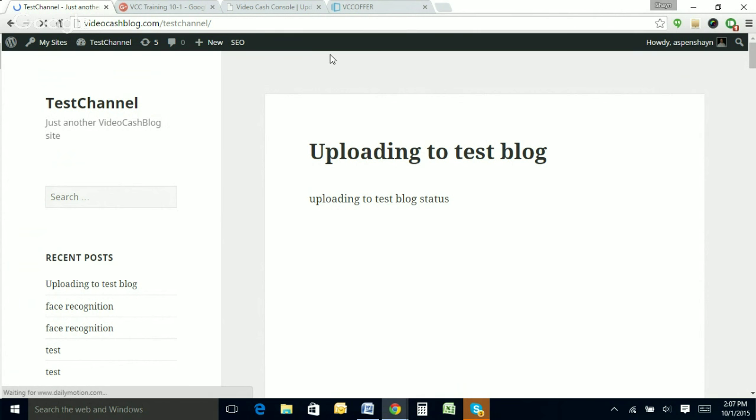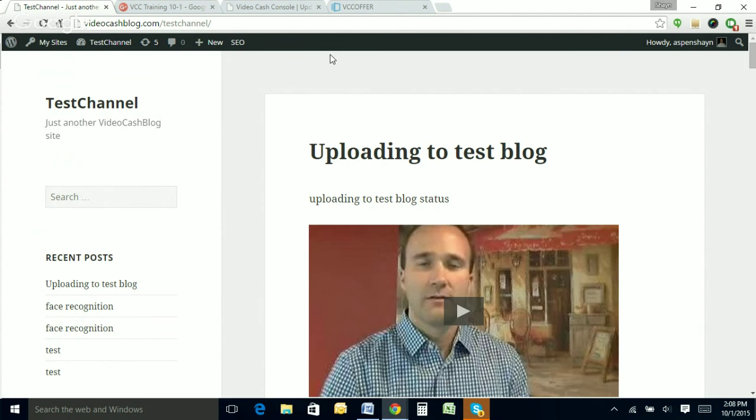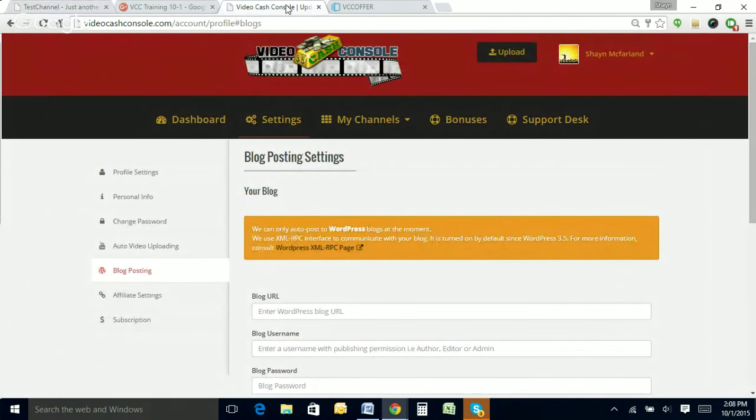So there are some things that we can do in here called domain mapping. Now you can review domain mapping just by Googling it. You can have someone do domain mapping for you by searching it on Fiverr or searching it on freelancer.com. And what that's going to do is allow you to have your personal domain that you've purchased from your register up here. So I could have this read anything I want, like Work with Shane McFarland, and then it would have the channel name, and then it would have the post names over here, which will also help you optimize your WordPress blog.